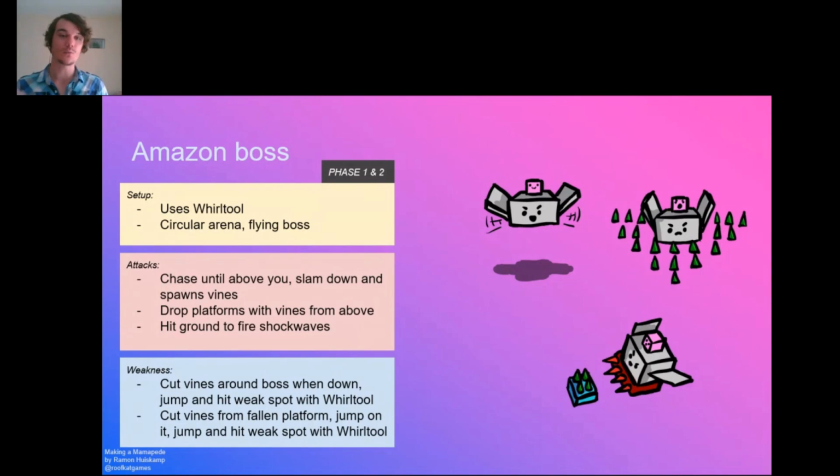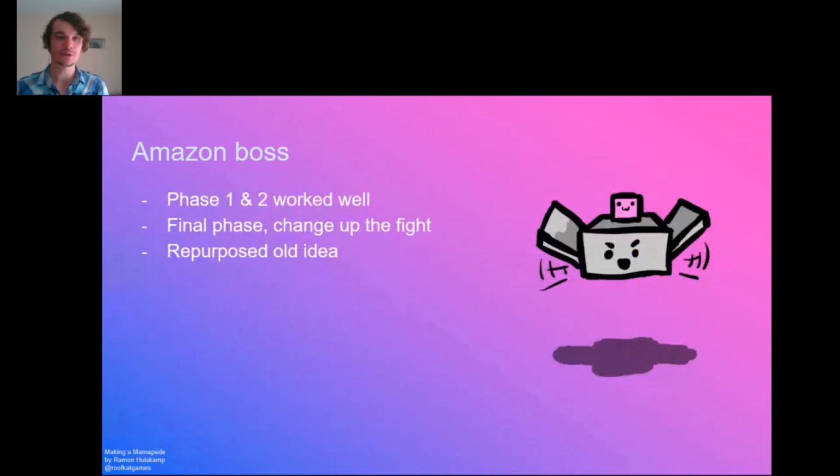So it was a lot more focused on this one particular mechanic, these spiky vines that you would interact with the whirl tool. After you had done that once, the boss would get a little bit harder and go into a second phase. After it had slammed down, it would come back up a little bit, and it would carry this weapon that you can see in the bottom picture. So you couldn't reach it by just jumping up and throwing your whirl tool. You had to actually get on a platform. Luckily, when it would smash down, there would be some platforms with these spiky vines on top of them coming down. So you just had to cut the vines off of that, jump on it, use it as a platform to then jump and hit the boss. So that is how you would get through these first two phases.